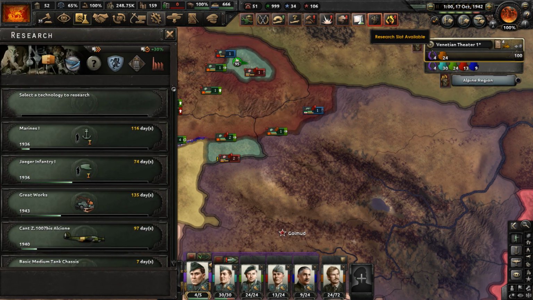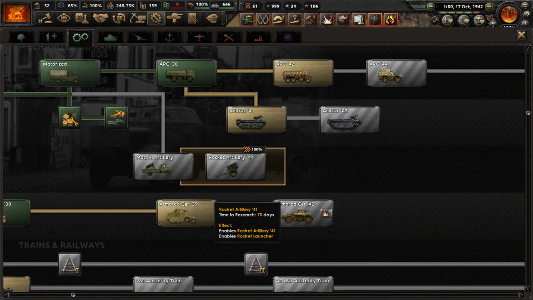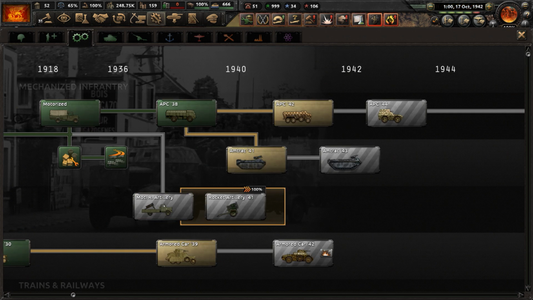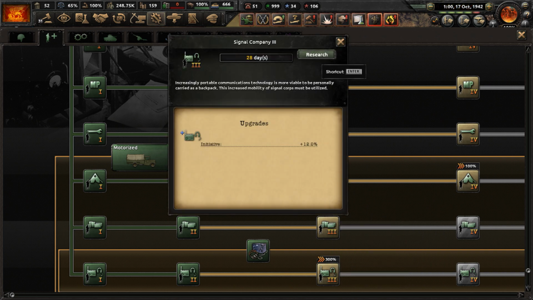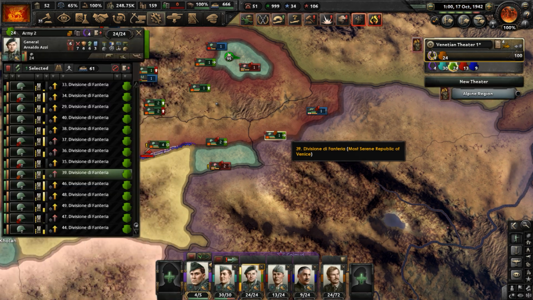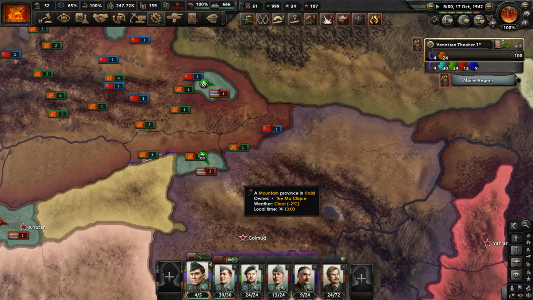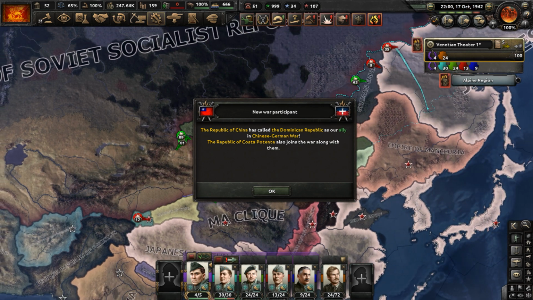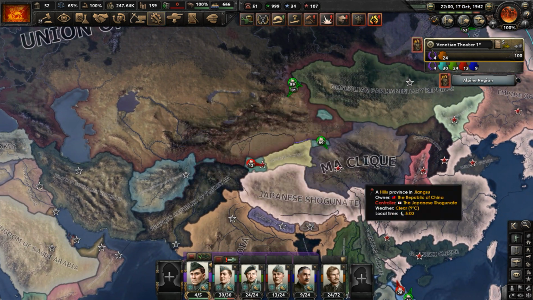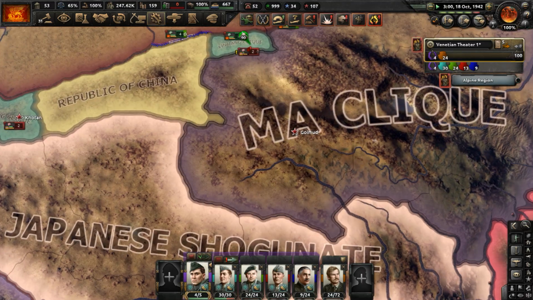We're pushing into China so hard, and we need to win there instead of fighting the Chinese and the Pact of Rome, the Austrians and the Hungarians who are part of that faction. Let's research Signal Company. And here's some historical trivia. Marco Polo, who famously traveled to China, oh great, the Republic of China has called the Dominican Republic as an ally into the Chinese-German war. Thank you, China. We're not going to fight you, so just be chill.